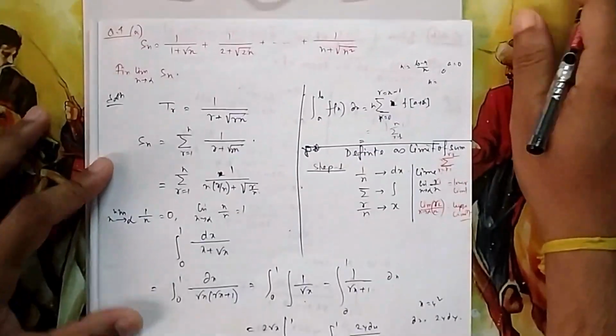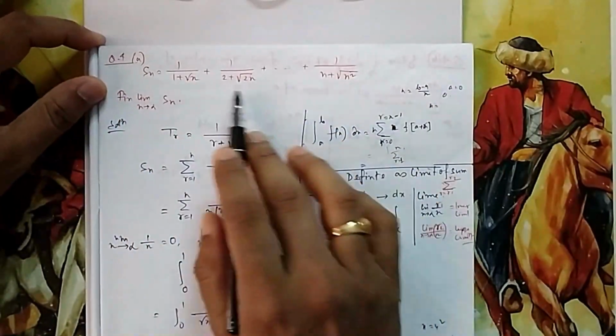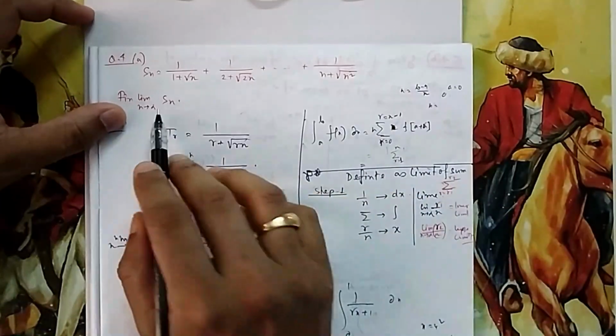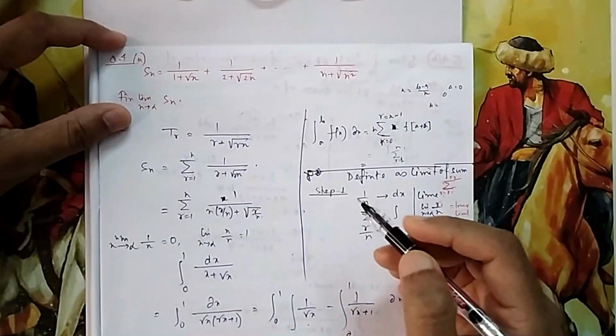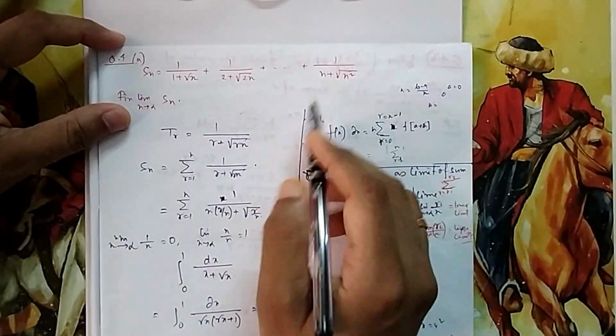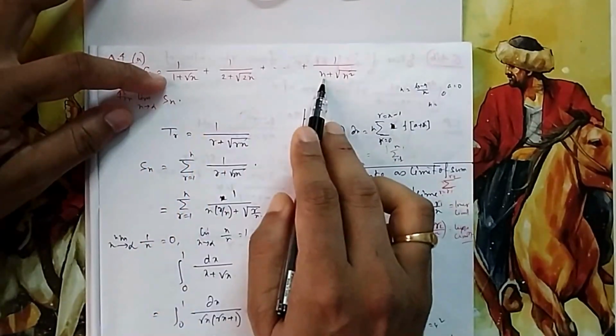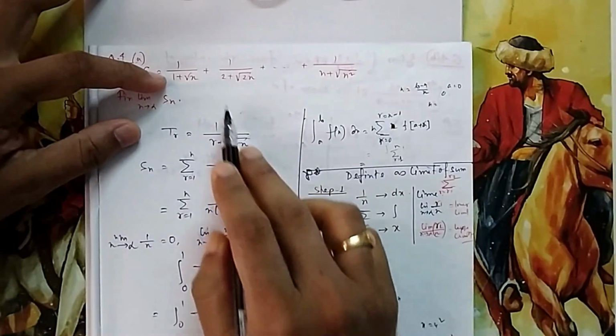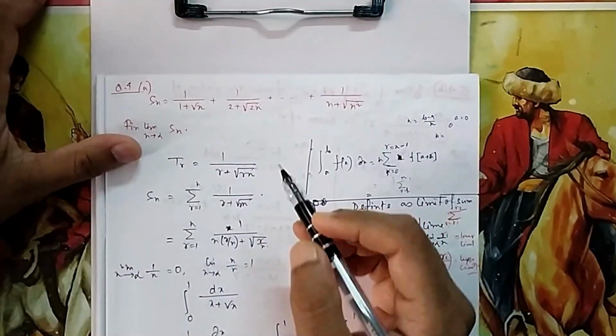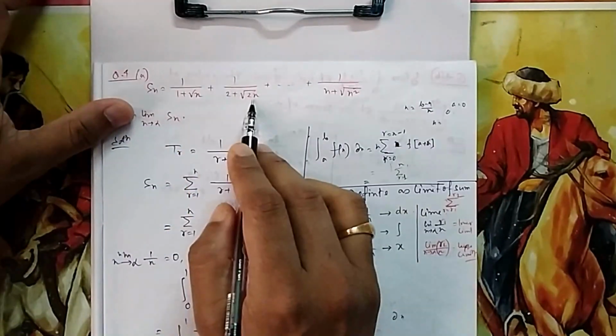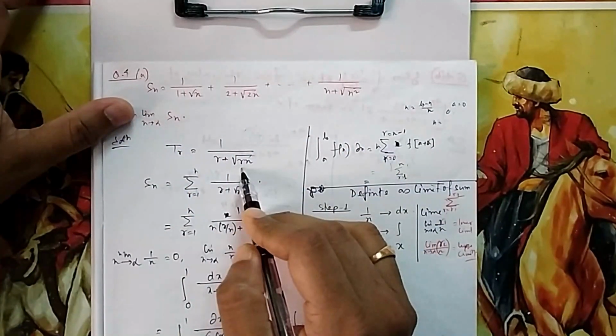Now if you come to question number 4a, if S_n is given, one summation is given, this type of summation, find the limit of S_n. This one we have already solved in definite integral. So what is the rth term of this one? For the first term it is 1, second term it is 2, nth term it is n, so the rth term will be r. This one in sequences and series we have understood how to write the general term. It is root n, root 2, root 3, so it will be root r over n.